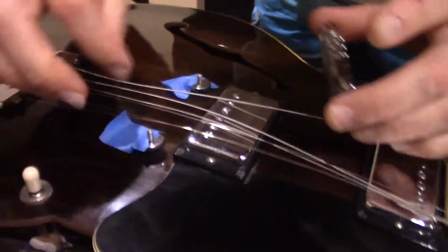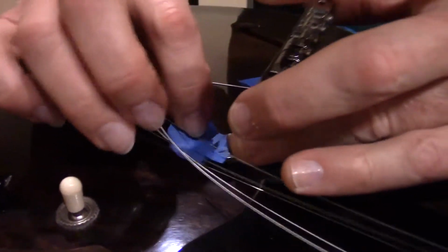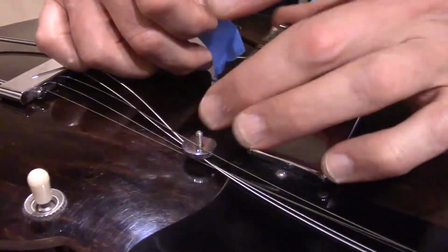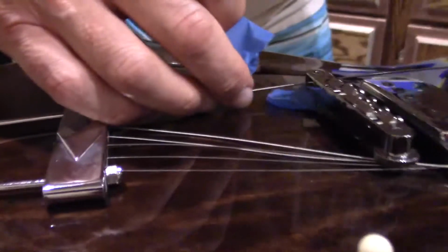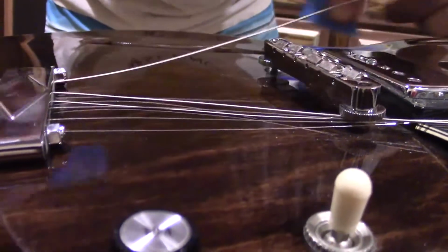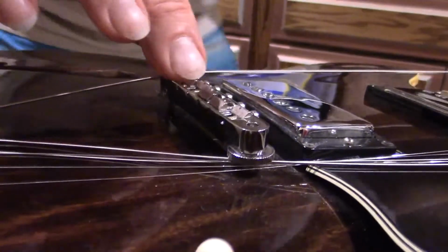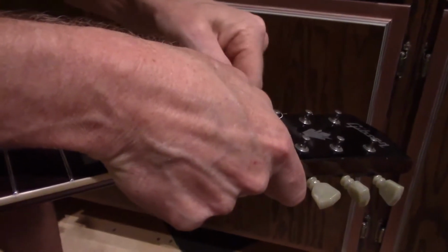Okay, so what do you need to know here about the bridge? So now we want to get the bridge back on carefully in the same position, since these bridges are loose. You want to make sure you get them pretty back. So what I like to do is tie them down with the first string. Sometimes I'll do the high and the bottom, the high E. So we've got this down. We thread that on, because that's going to hold it down. Now with the low E, I bring it once around and then through.